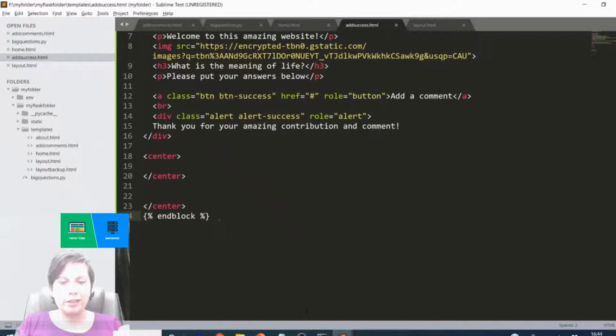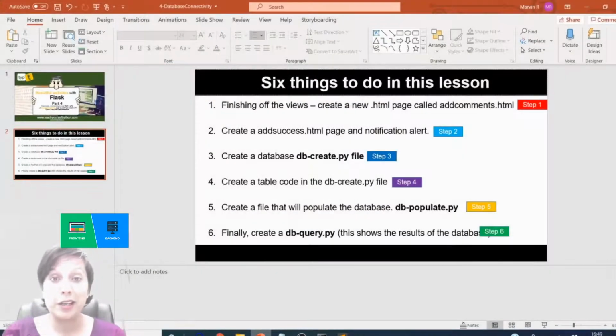We're now ready to start looking at how we can connect to a database, and just think a little bit about what is a database, how it works, how we're going to work with it, and some different options that we could have if you wanted to go down that route as well. So at last we are ready to get into our database connectivity. The database is going to be the real driving force of the application. You can have static websites which don't really do anything, but when you have a database you're actually dealing with data which can go back and forth. So we're going to do steps 3, 4, 5 and 6 now.